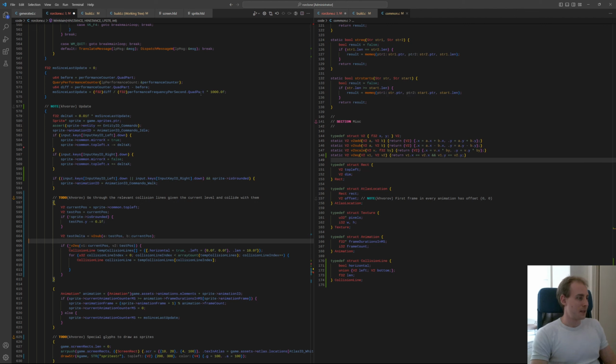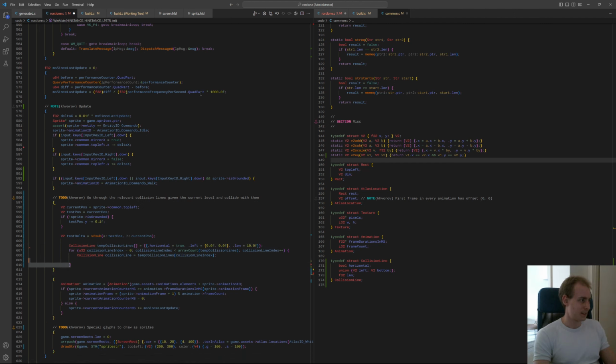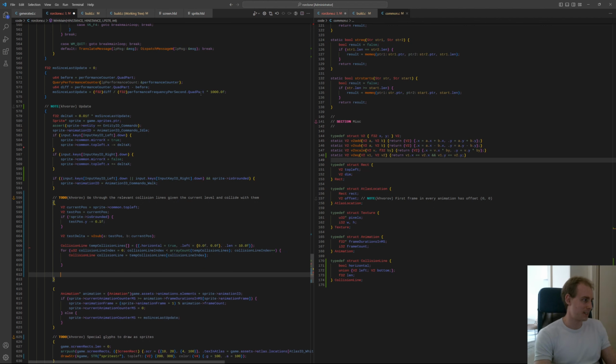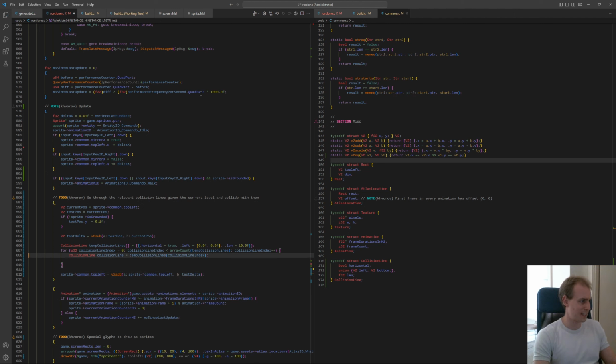And the test delta needs to be clipped. So really we don't need this equality, because if test delta is 0, then it's 0, right? So we just do sprite common top left equals V2 add sprite common top left, well, I suppose it's not really a test delta then, it's just a delta. There. And that's the collision process. Okay.